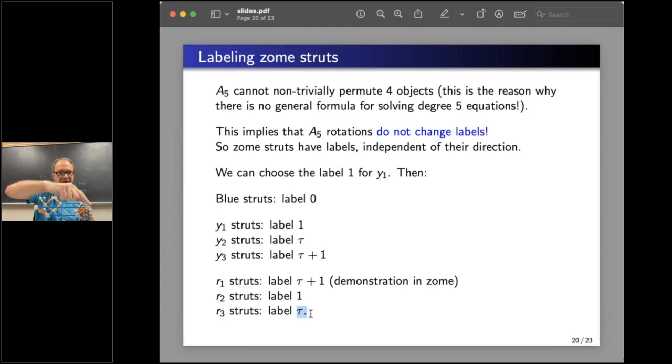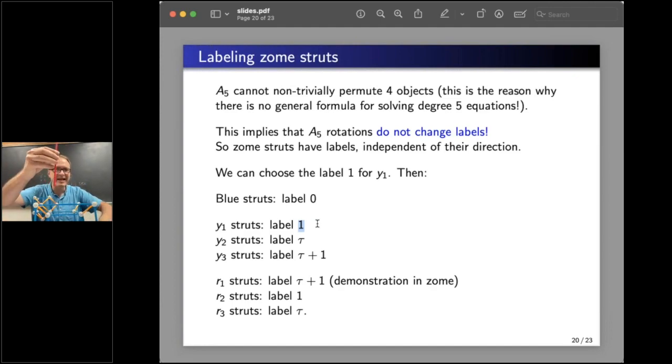But now let's look here. How do I go from here to here? Well, I can walk over this blue strut that has label 0, and then this yellow strut, which has label 1. So to go from this vertex to this vertex, I must have a collection of struts whose sum is label 1.